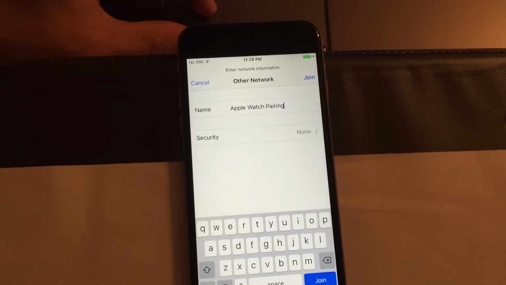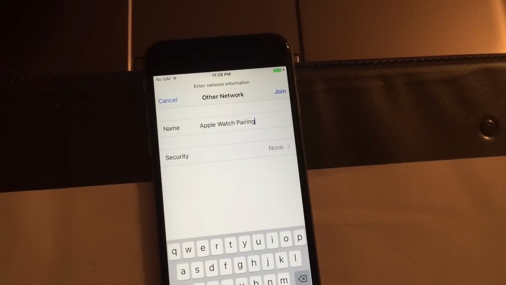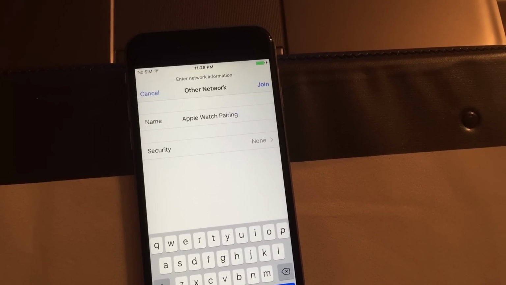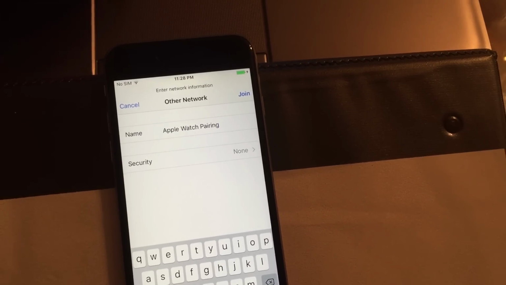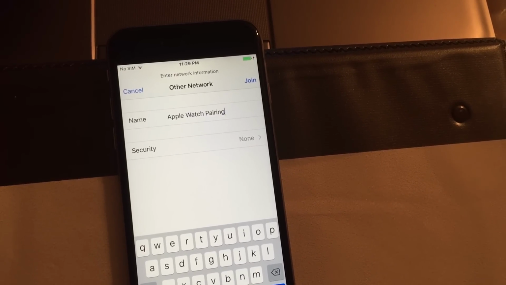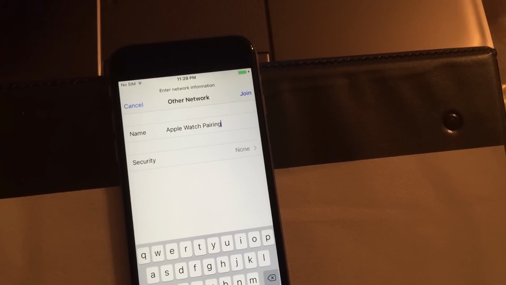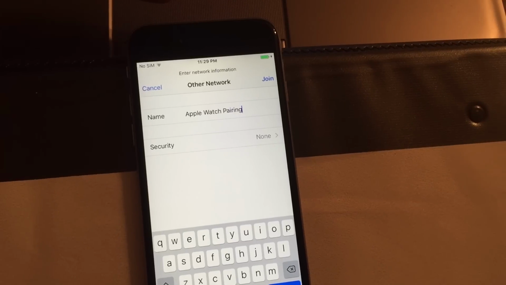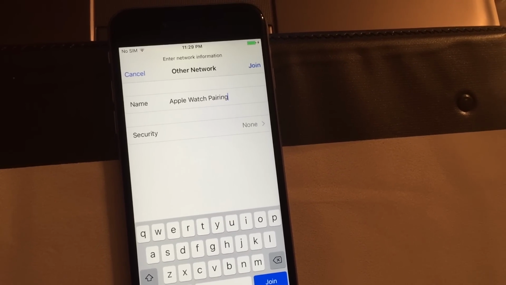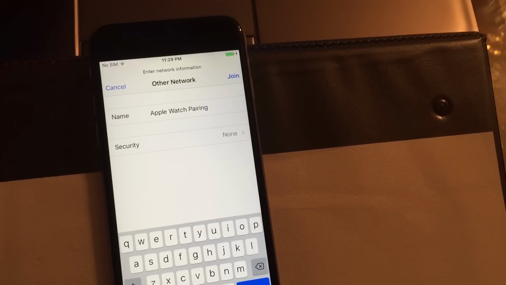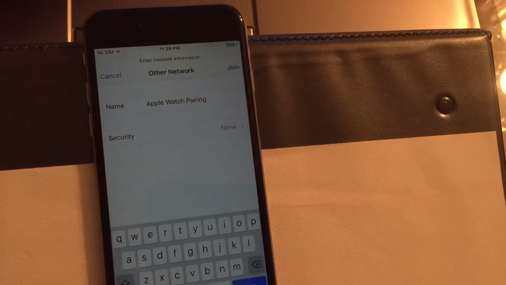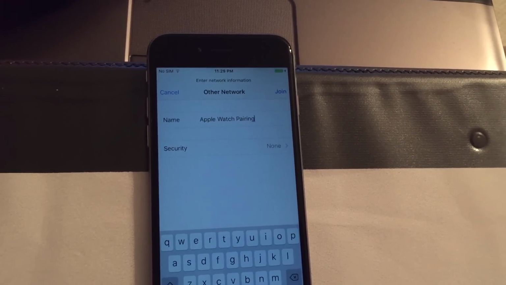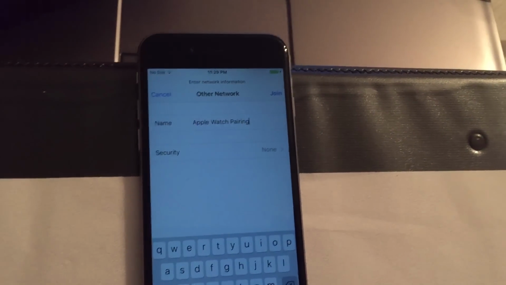Okay, so now you're probably wondering what we're doing here. Well, what this does is that it fools the phone into believing that you're pairing an Apple Watch. And by default, once an Apple Watch is paired, it takes your phone back to the home screen. And by doing that, it actually takes you past the Apple Watch activation lock. So that way you're past the activation lock and there will be no iCloud account linked to your device. So you will be free to use the account for what you want.